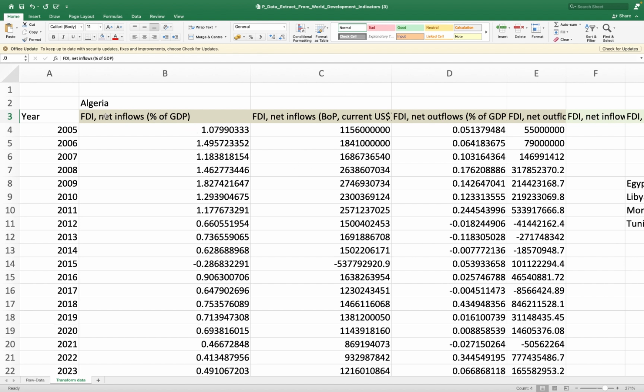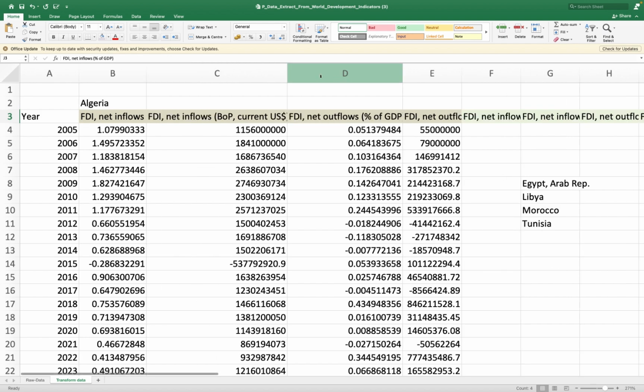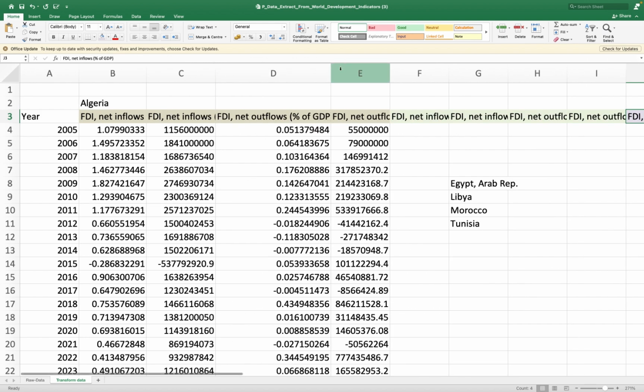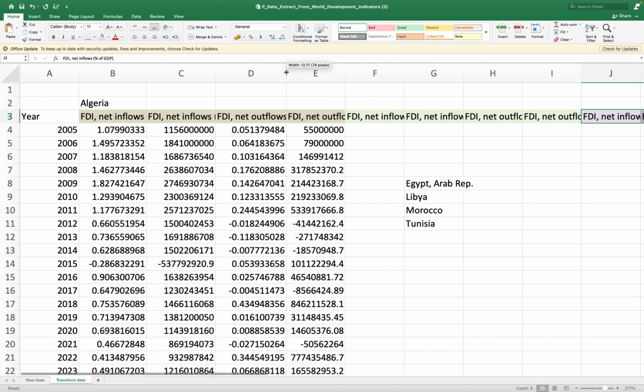But if you are checking the FDI net inflow of each of the countries simultaneously, you actually get the one data that you want in that regard. So what I just have to do over here to get what we need is this. But I'm just using this one to explain the next stage of data analysis to us.